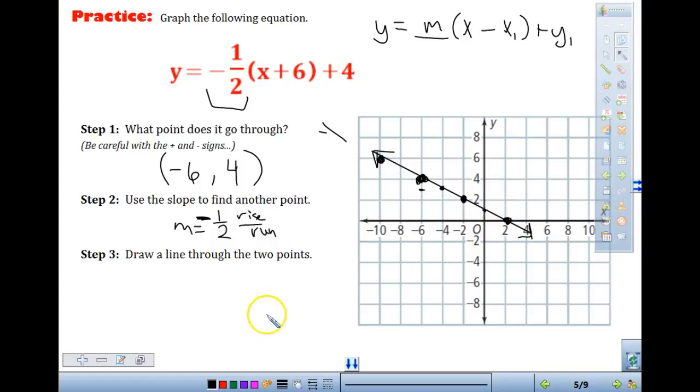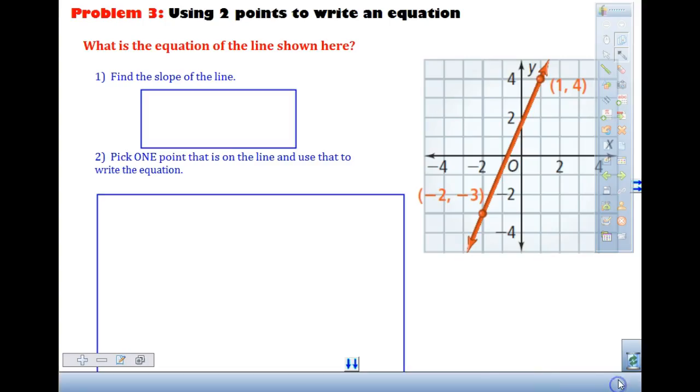So I might ask you on the quiz or on the test, give me another point on your line, right? I mean, you could give any of these points in here. All of these points are on the line, but sometimes the easiest one would be, oh, there's going to be another point at, this is located at 2, 0, right? This point is located, if we are looking at this one, at -2, 2. So if I ask you to give another point on the line as you look at that, okay?